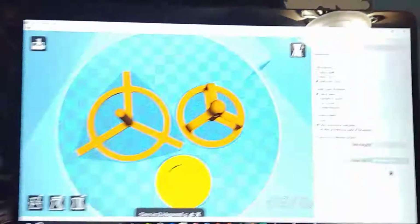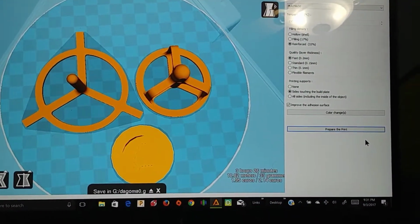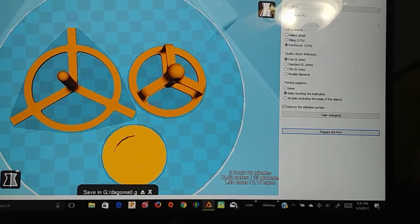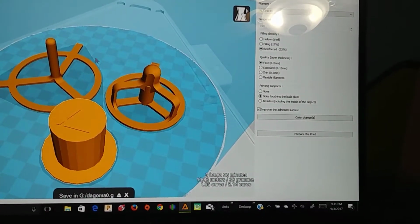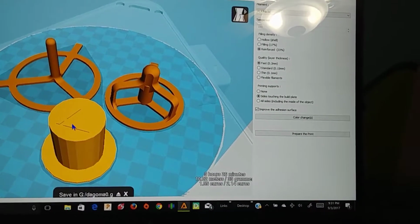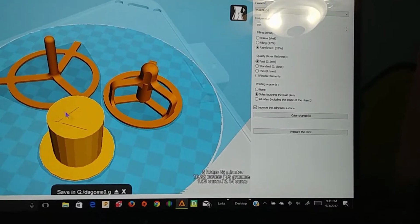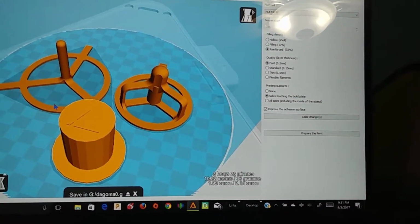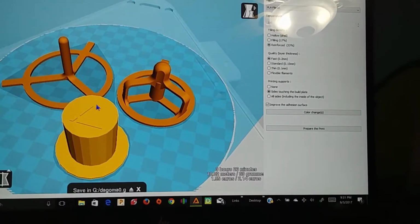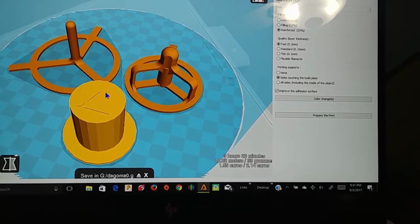We're going to be printing this. This is Dagoma's software. We're going to be printing a spool holder that they show in all their videos. There's two options. You can put the one on the right or the one on the left. This is the base, and this is the top, or that could be the top, either or, depending on the size of the roll. But we're going to print this out on there. So this is a bigger object. It's actually going to print the whole spool holder, also in the Filamentum gold.